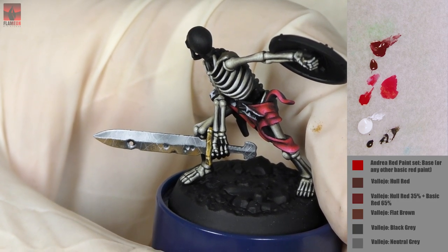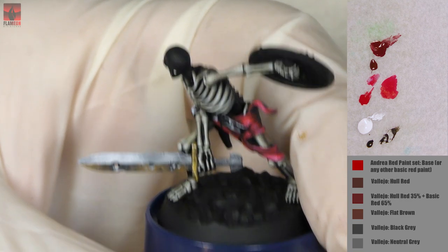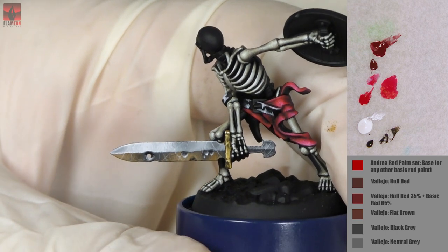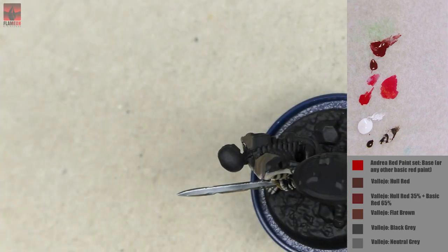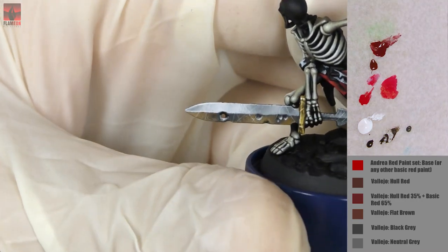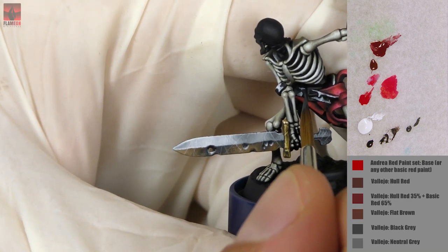So what I need here, I think I will first paint this metal element on the belt, and I didn't prepare for it. Somehow I didn't notice it. I will paint it like it's made of steel, so it won't be very problematic, and later I'll make it rusty. But I thought it's in a very shaded part of the miniature, but it's facing the source of light actually, so it's supposed to be brighter.